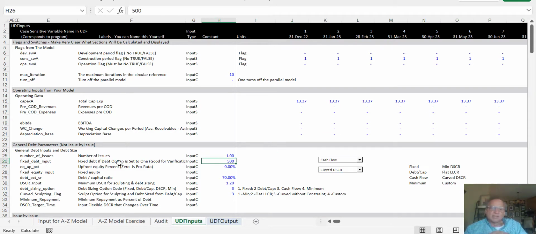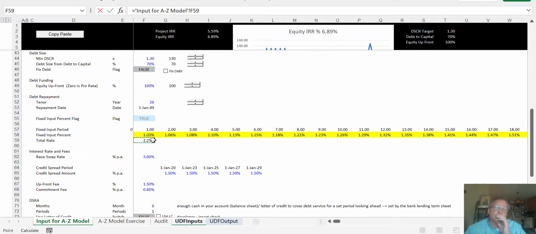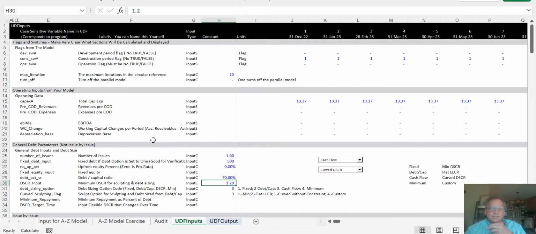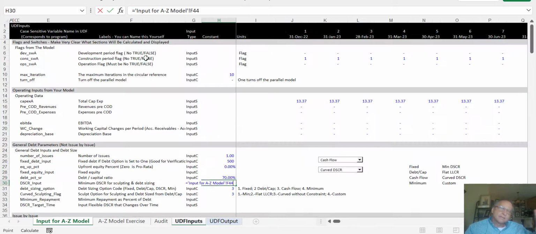and then as far as the debt goes, let's leave the fixed debt out here. We can make our debt to capital come straight from the inputs. That's totally fine. And by the way, we can make our DSCR criteria, and I hope you would structure your inputs with the debt size, the debt funding, the debt repayment, the interest and the fees and all that.